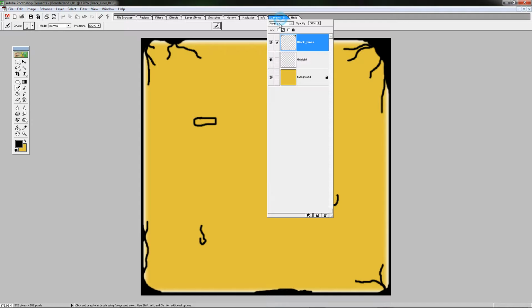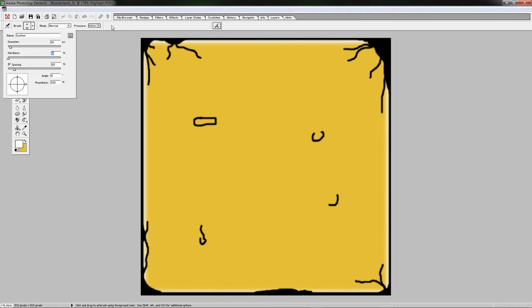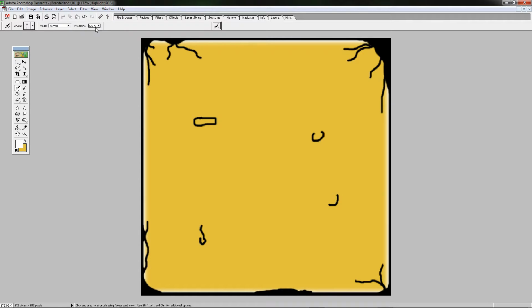Cool. Right, back to the highlight. Back to white. Let's go 10. Let's drop that down to 0. Pressure 100%. We can always delete whatever we don't want. Then just go behind what you've just done. Again, doesn't have to be neat.